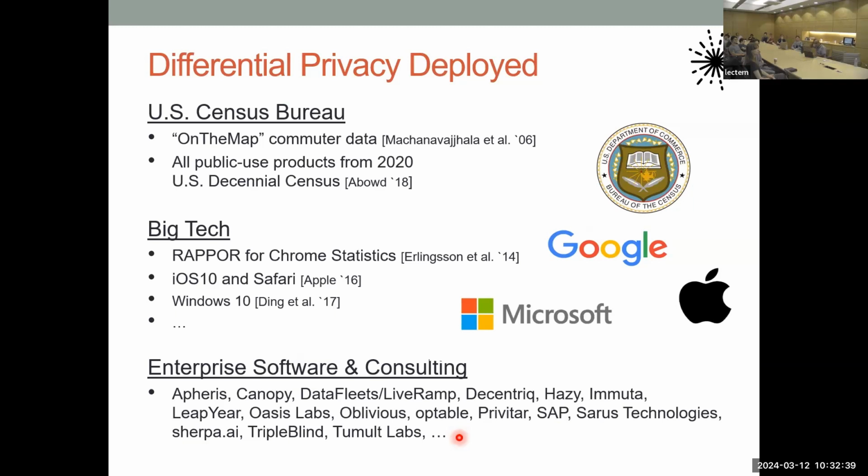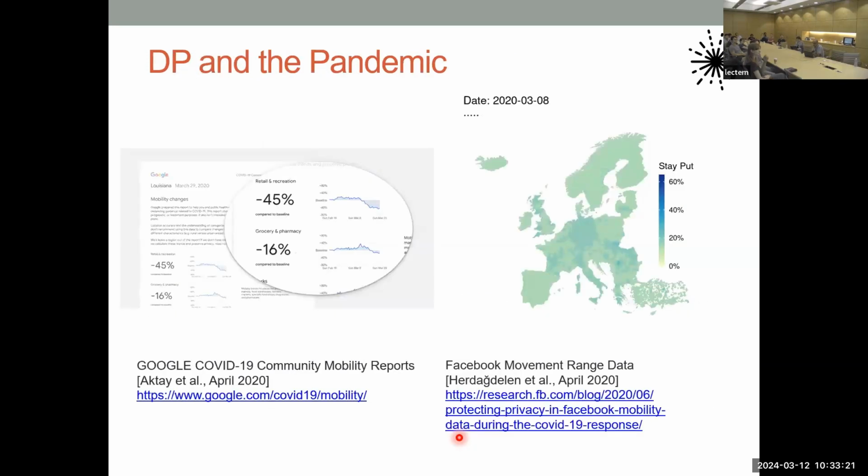And then within a couple of years, there was also really an explosion of deployments of differential privacy, first by big tech, Google, Apple, Microsoft, now all of the big tech companies doing large-scale deployments of differential privacy. Then the US Census Bureau making the landmark decision, as I mentioned earlier, to adopt differential privacy for all of the public use products from the 2020 decennial census in the US, and an emerging industry of startups and privacy consulting services that were incorporating differential privacy into their offerings in some way.